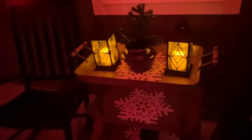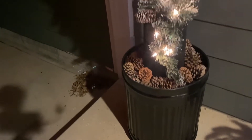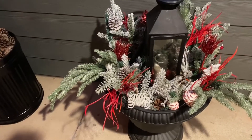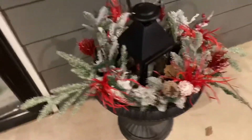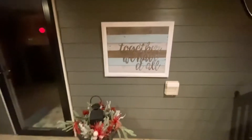We went to her house at night so that we could look at the lights because the lanterns are so beautiful. She got those snowflakes at Dollar Tree. She has a metal three-tiered tray. This is her lantern that we made from inspiration on Natalie Callahan's channel, Designed to the Nines. She has a flocked swag. The can is from Hobby Lobby that she spray-painted black. She has a couple of trees inside the lantern, and the lantern is filled with pine cones. Here is one of her flower urns with Christmas greenery and more lantern. Here is a sign that I made for her out of pallet wood and metal lettering, and that's how her entryway looks.